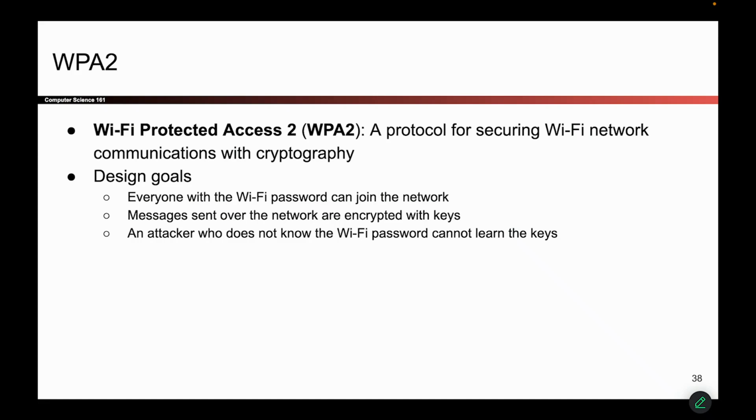One thing that should hopefully be true is that everyone with the Wi-Fi password is able to join the network. And everyone who doesn't have the Wi-Fi password cannot join the network. So already we can see some cryptography is necessary to make sure that people with the password can join, people without the password cannot join the network. Something else that would be nice is if the messages were encrypted so that people who are not on the network can't see the messages that are being sent. And hopefully someone who doesn't know the Wi-Fi password cannot learn the keys and read what the messages are saying.